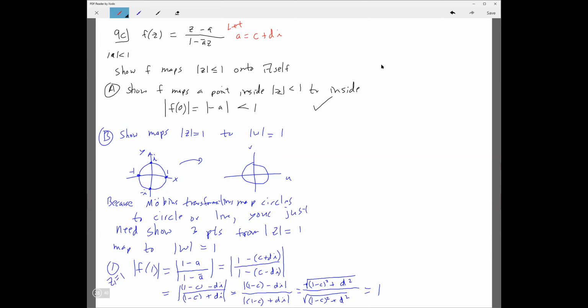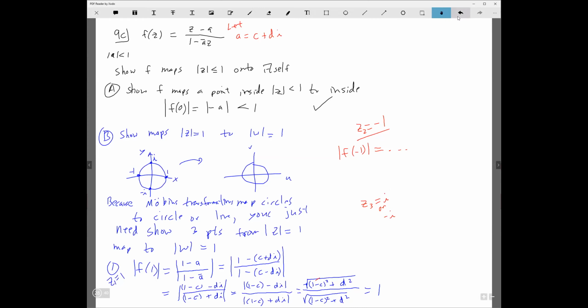So what you need to do is choose a second point and a third point. I would choose -1 for your second point. And then take f of -1, show what this equals, and eventually you should get 1 because you get something like this. And then for your third point, you can choose i or -i, or something else, but it has to be on the unit circle.